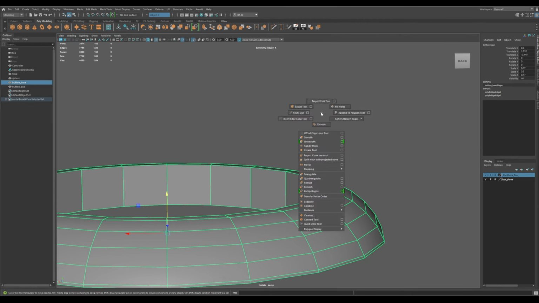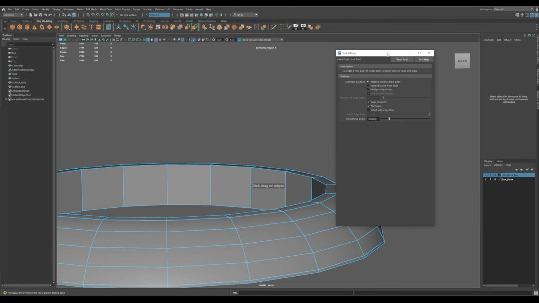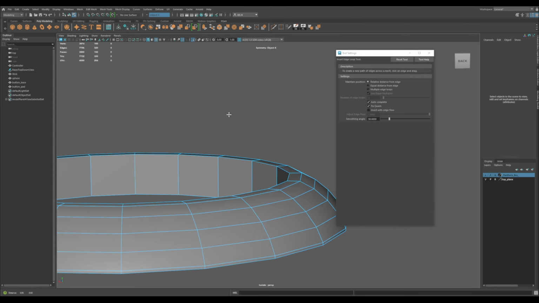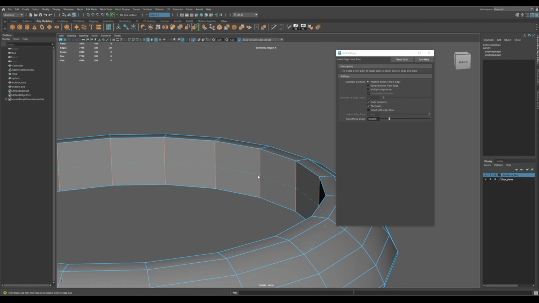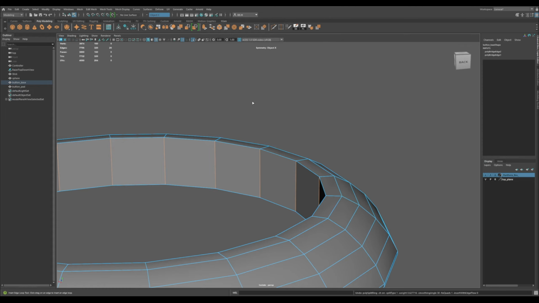It will act as like a backbone, a supporting, holding the line. So select it, shift right click, insert edge loop, but let's look at the option box for it. Again, that's shift right click. All right, reset it. All right. If I add it, okay, it seems to be working fine.